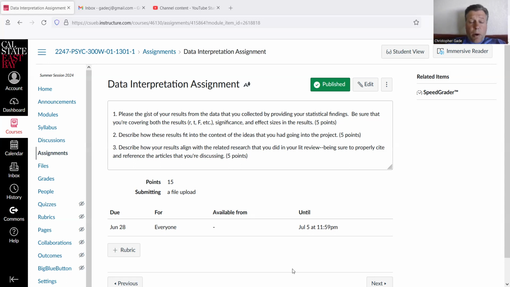And this is actually going to be a big component to what we're going to be doing in this next assignment, where we're going to be going beyond the data, not just saying, hey, I found this T statistic or I found this F statistic, it was statistically significant or statistically insignificant. But we're going to talk about how this fits into the grand scheme of your research idea that you had in the first place, and maybe why you came to some of the results that you came to. Obviously, this is again requiring you to have done the earlier assignments and, more importantly, done it well.